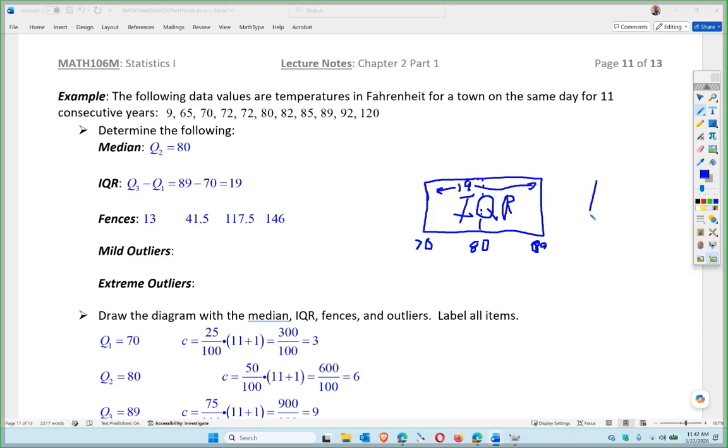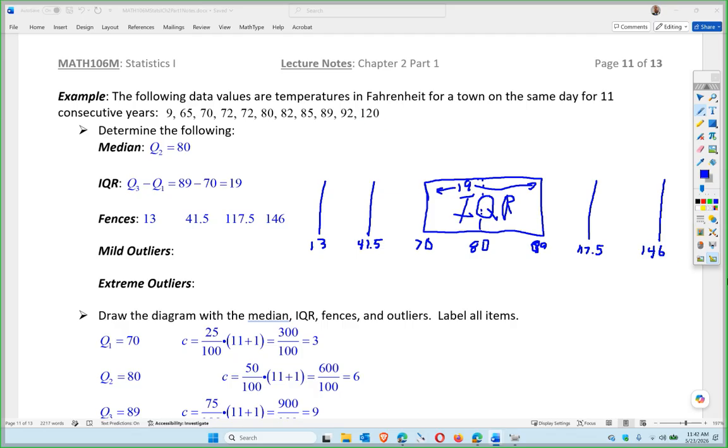So we have two fences: an upper fence, mild and extreme, and a lower fence, mild and extreme. Those fences are 13, 41.5, 117.5, and 146. If I look at my data, I can figure out which ones are outliers now.